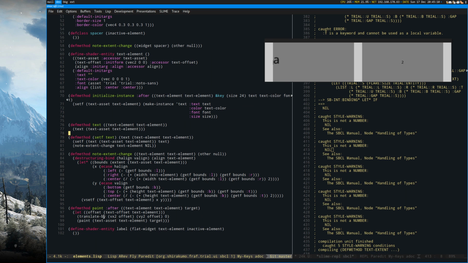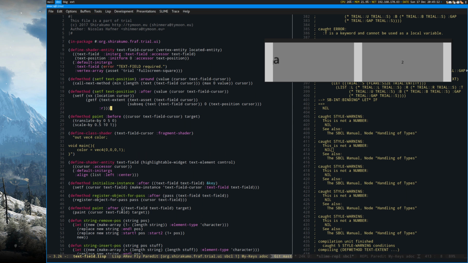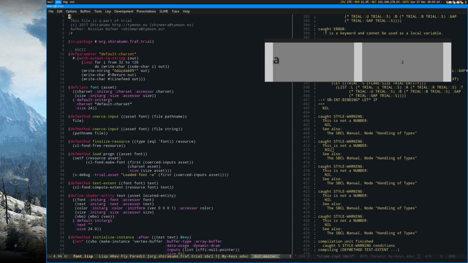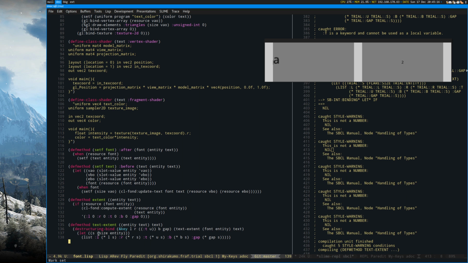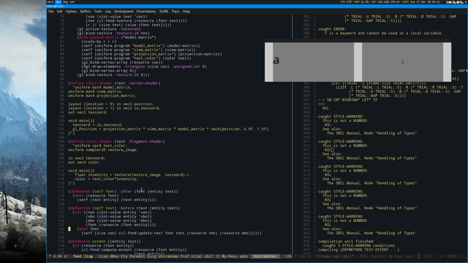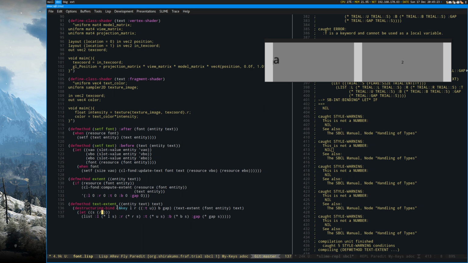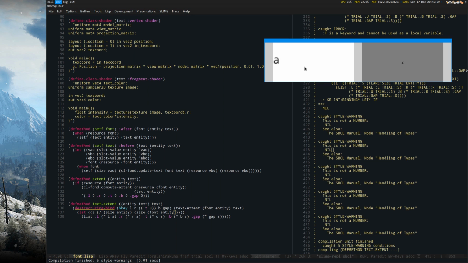The font scale needs to be not just the size, but size by the size of the font. That's more like it. Yeah. Nice, good shit.